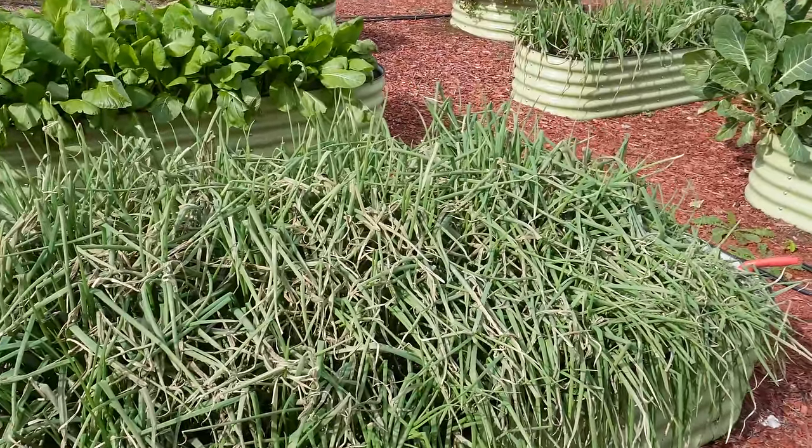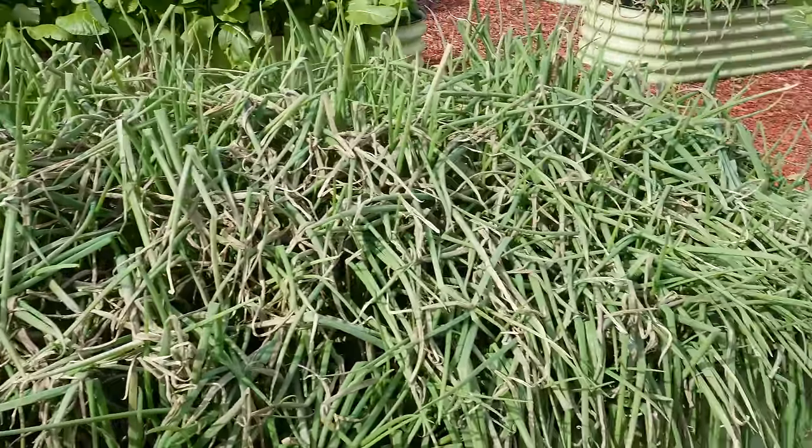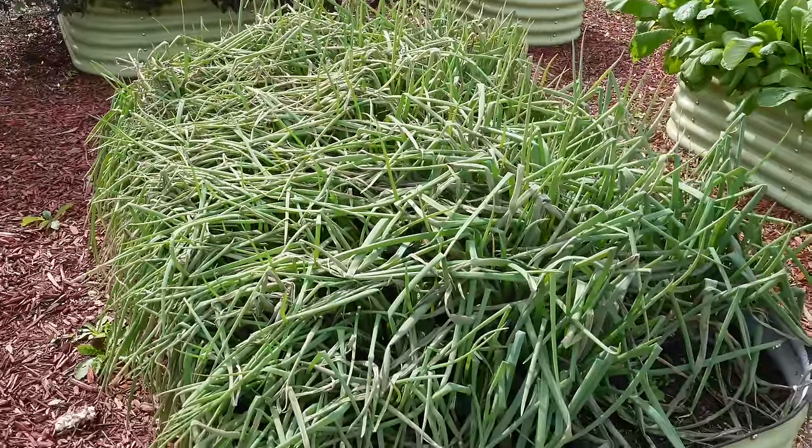Onions are usually something I don't worry about one single bit, so I was surprised to see a little bit of damage on our Louisiana Evergreen Shallots here. I'm not worried about it — I think they'll be just fine — just something I wasn't expecting to see. Also got a little bit on our Egyptian Walking Onions over there. I don't have any way to prove this, but I think the reason we saw some damage on these Louisiana Evergreen Shallots and the Egyptian Walking Onions — and didn't see any damage on our in-ground onions — has to do with soil moisture. These things are so thick and they're soaking up every ounce of water I'm giving them, which means it's hard to keep the soil moist in that bed. And as we know, moist soil helps insulate plants.